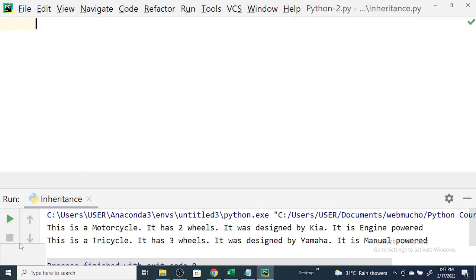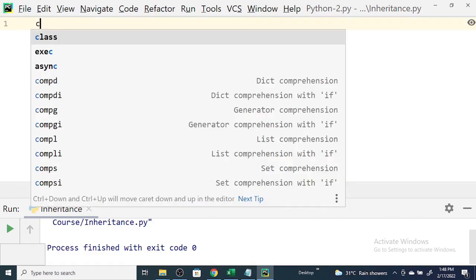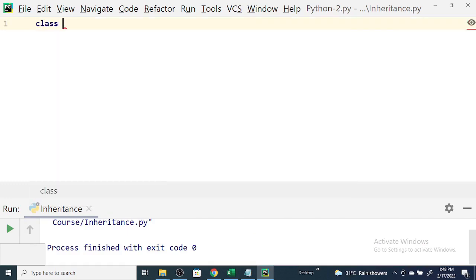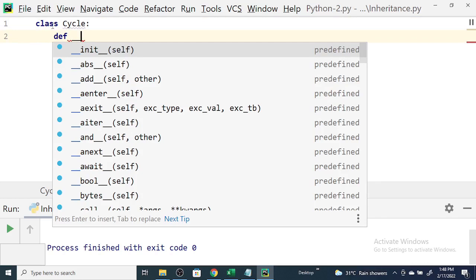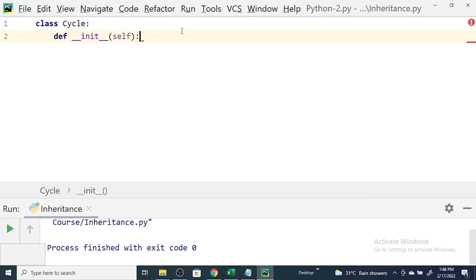I'll create my parent class and call it Cycle, and it will have an init function which will not do anything, so I'll just say pass.